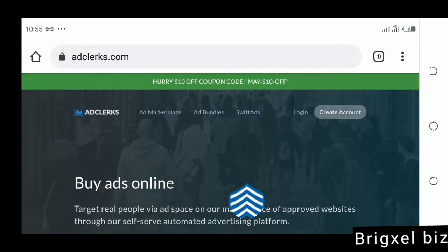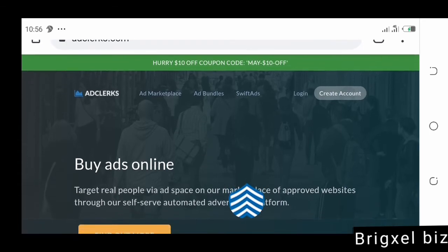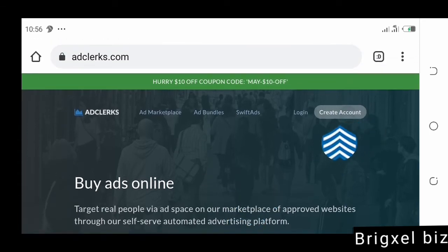So this is a platform where you can buy ads, okay? But before you can do that, you would have to create an account. So what you're going to do is very quickly come to this place where it says create an account. You're going to click that. It's going to take you through a simple sign up process, okay? And once you've filled in the necessary details, they're going to send you an email. Then you just go to your email and click the link sent to you to prove that you signed up with the correct email, and then from there you'll be able to log in.